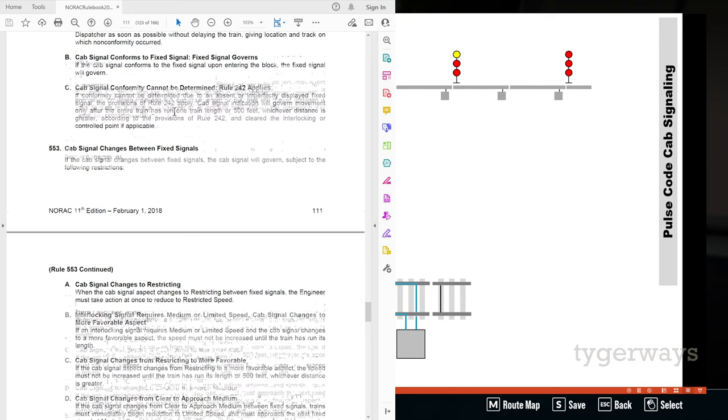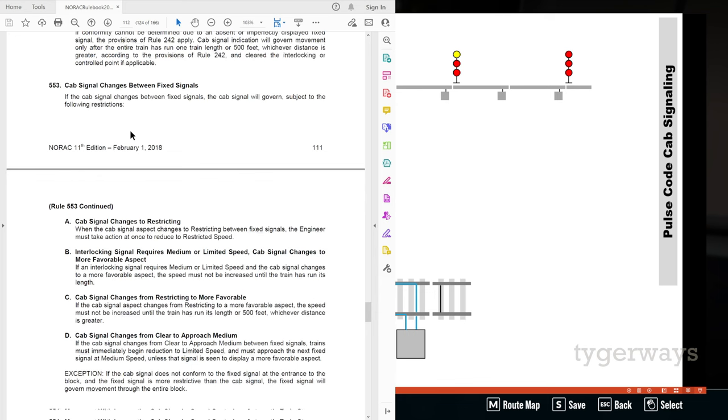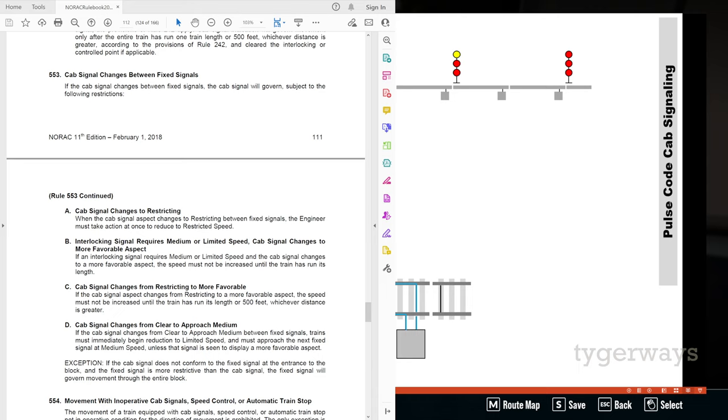We have the 553 rules that are telling us what we have to do in case that we are passing a wayside signal and at the next code change block or wherever our cab signal changes. When the cab signal aspect changes to restricting between fixed signals, then we have to at once slow down to restricted speed. That makes sense. If an interlocking signal requires medium or limited speed and the cab signal changes to a more favorable aspect, that means we have been slowed down to medium or limited speed because we are limited to this speed when going over a switch and after that we can go back to line speed, then we must not increase our speed after the signal changed until the train has run its full length.